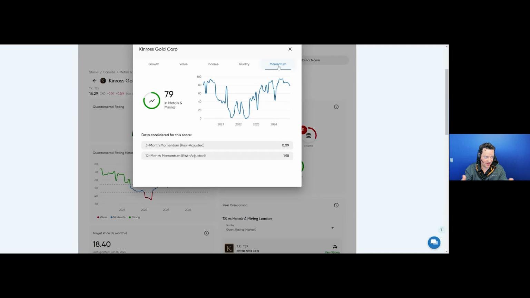This is the price trends, right? No surprise here. We've seen this pretty strong in the last few weeks. So we have 3-month and 12-month trending up. Anything above 1 is extremely high and good, right? Again, this is risk adjusted. It's taking into account volatility, right? In the short term, it's been more volatile. Longer term, it's been quite decent. So that's how you break down all the factors, right?